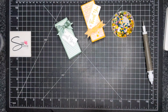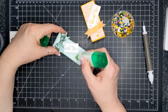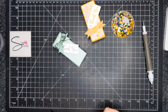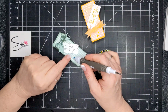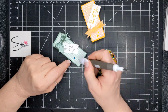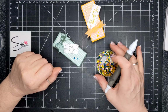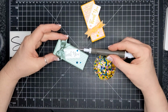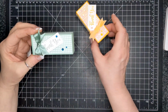I'll put a few on here too. So I'm just using, let's see, this is called multi-purpose glue. And I'm going to use the blue one on this. They come in 3 different sizes. I'll put a really teeny one here. And then the medium sized. There we go. Oh, so cute. So you get an example of what all the fuss is about. And they are very beautiful.